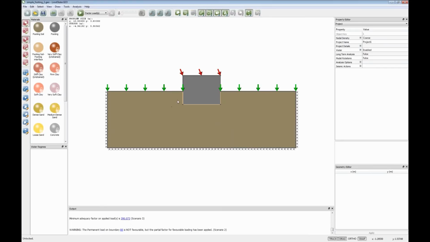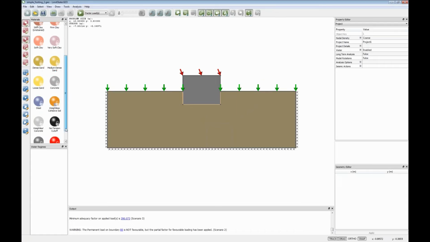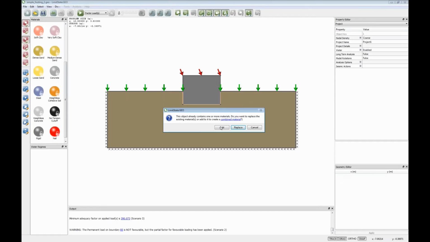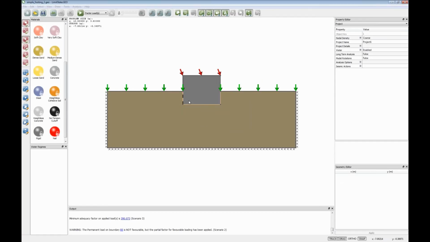Now in fact, because it's a clay soil, the footing is dragging the soil with it here, and if we want to allow tensile failure, we can add a no tension cut-off material to the boundary. I add that on, so now we've got combined materials here that allow no tension as well as an interface shear.